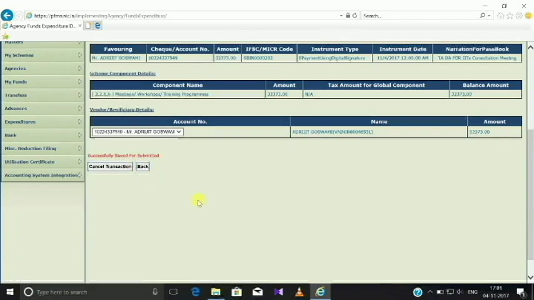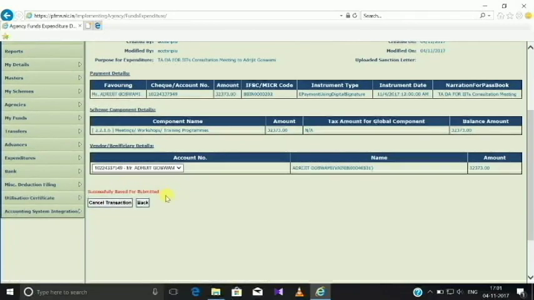It will show a notification that it is successfully saved for approval.